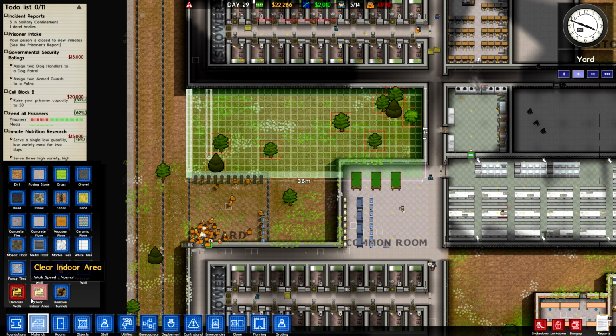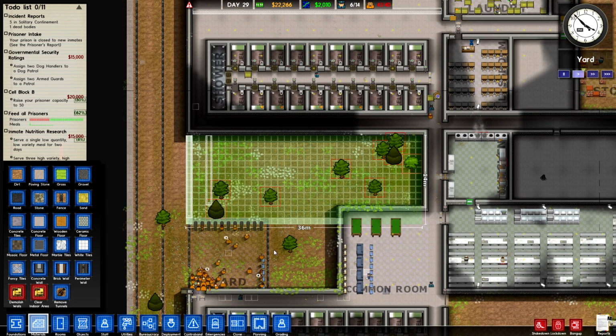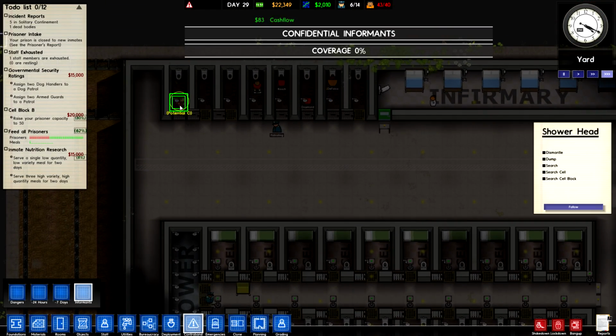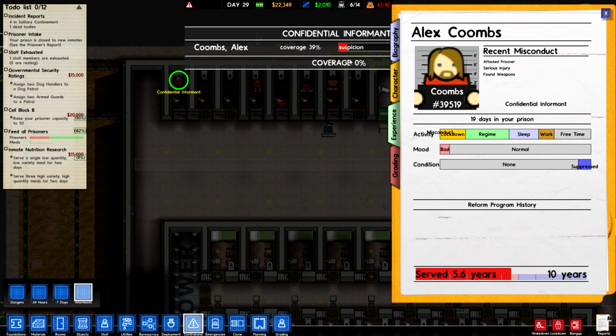We can. I don't want them to demolish these fence walls until that is put up, but it's fine. All right, let's get it going. Contraband. Just double check. Oh yes. All right. Nope. I want the guy. No. Experience. Recruit. Thanks, buddy.